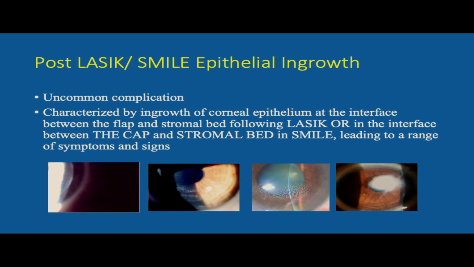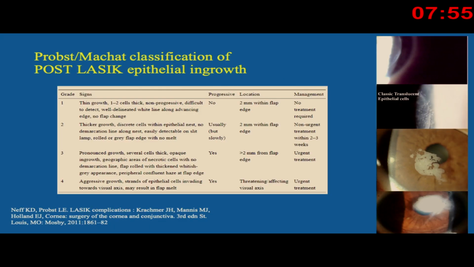Yeah, perfect. So friends, we all know that post-LASIK or SMILE epithelial ingrowth is a rather uncommon complication. It is characterized by ingrowth of the corneal epithelial cells, which are stratified epithelium, at the interface between the flap and the stroma in LASIK and between the cap and the stroma in SMILE.